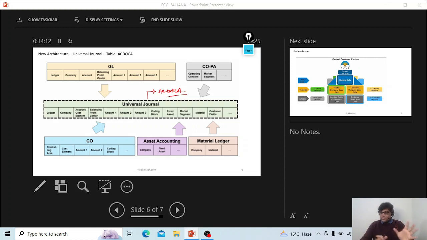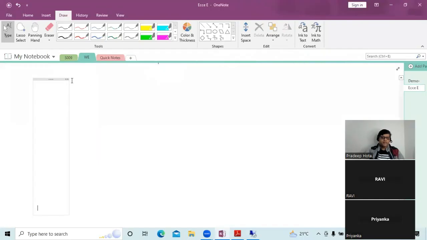So this is not there in your ECC. In ECC we have index tables, aggregate tables, total tables. If you are working on classic GL, then you have the GLT0 table. If you are working on new GL, then FAGLFLEXA, FAGLFLEXT. So many tables are there, but here we have only one single table, the ACDOCA table. That includes everything. So this is how it is simplified. Let me take a simple example so that you can understand this.